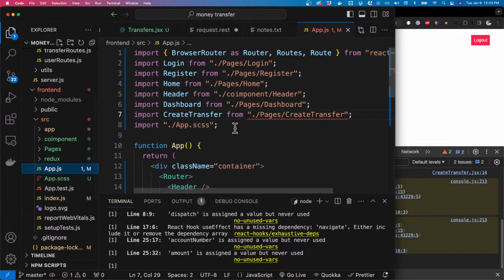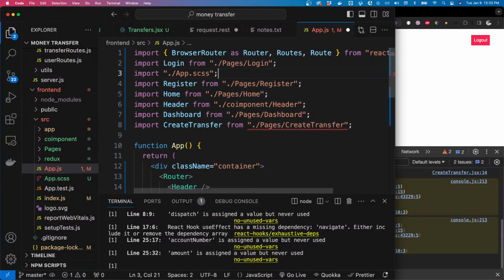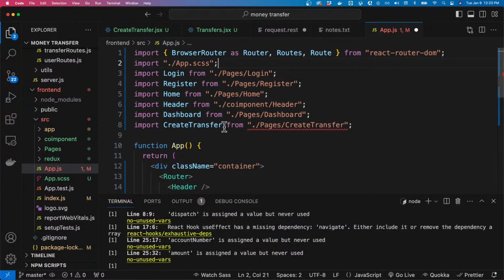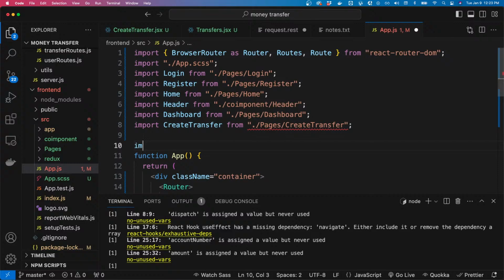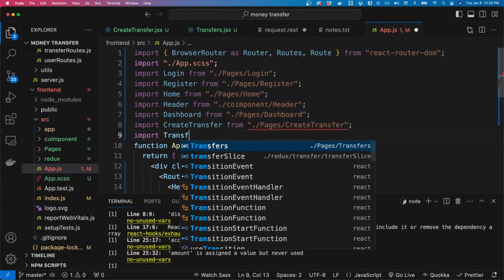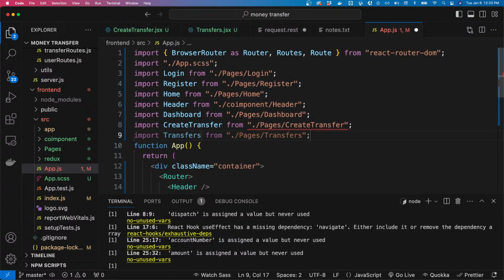Yeah. So inside the app, I want to try to take this up a bit. Make this bigger, please. So let's import the transfers from our pages.